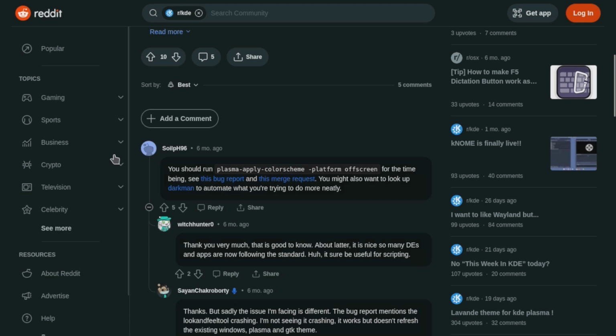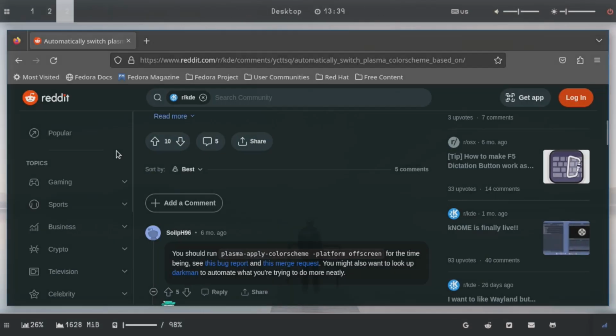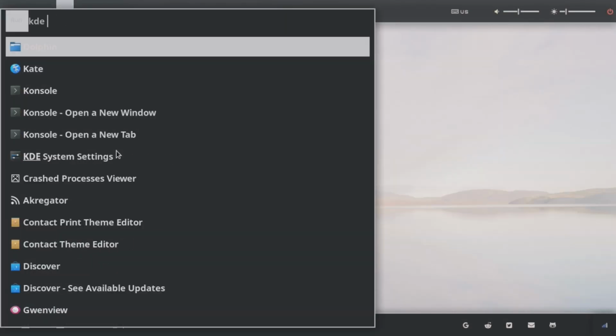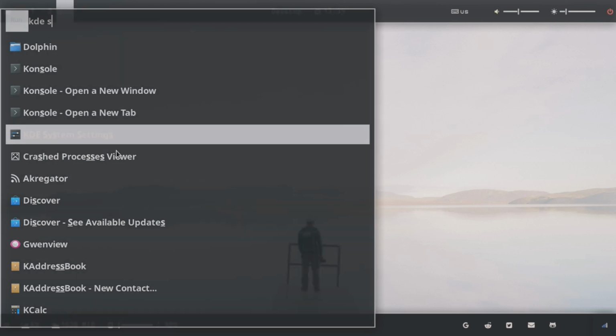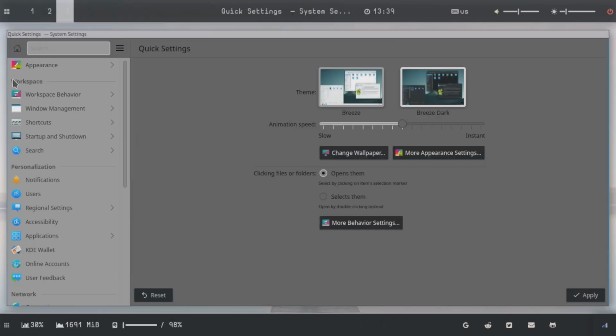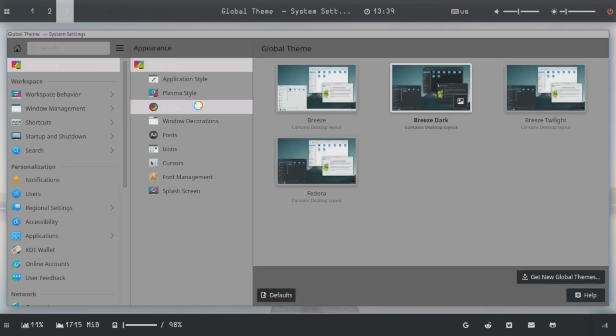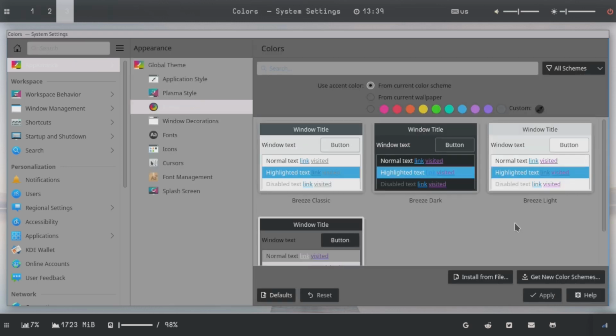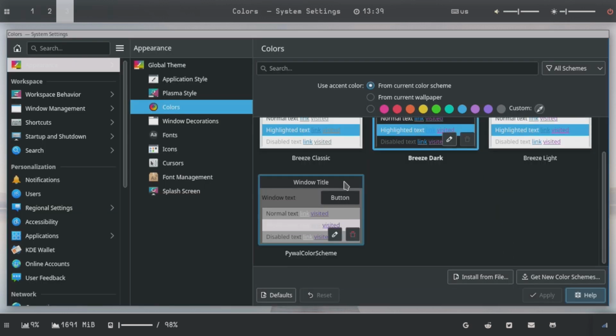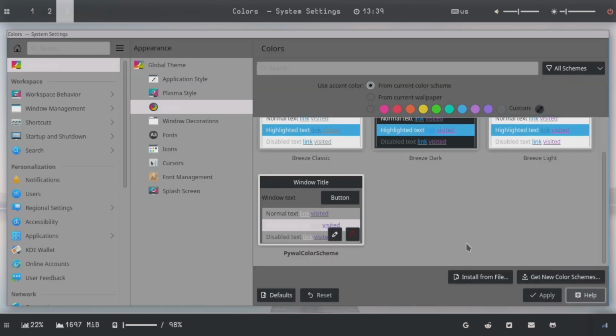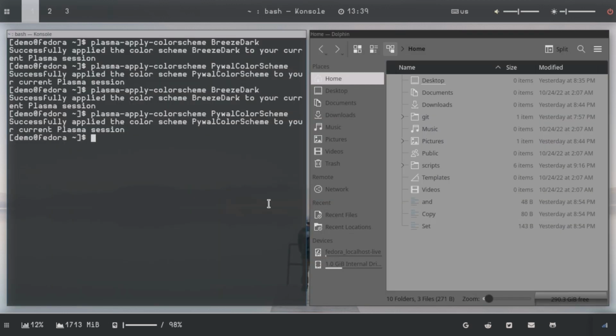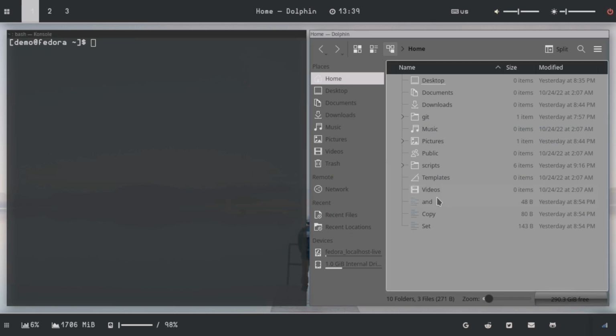And why I do that is because if you go to KDE system settings, otherwise you would have to go into appearance, colors, and then click it here, apply, click it here, apply to toggle. And that's what I do in the script as well, but I will show you that in detail later.